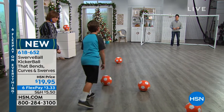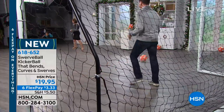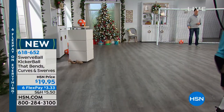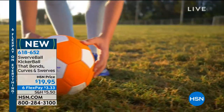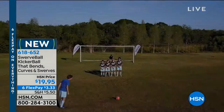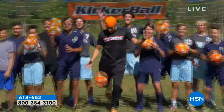It curves and bends with little to no effort — you're going to get that maximum result. Go ahead again, Logan, fire away! So you can see we're having a blast out here. Way to get the corner. I've been a soccer coach for a lot of years. When you're shooting on goal, the key is to get a corner — top right, top left, or the bottom. This is a goalie's nightmare, because goalies reach one way, think the ball's coming this way, and then at the last second it curves and goes the other way.